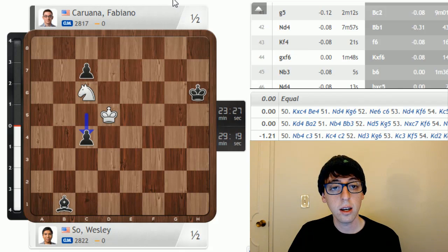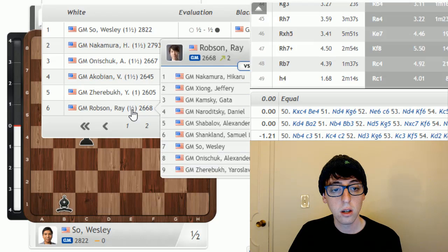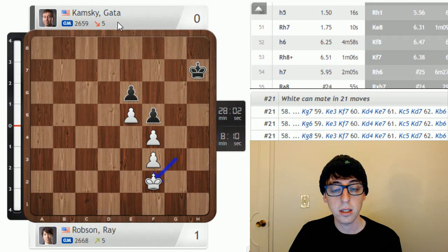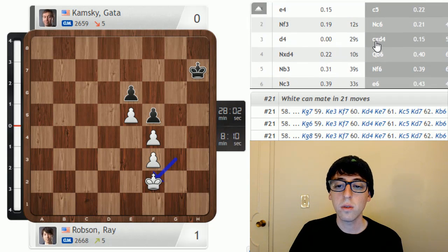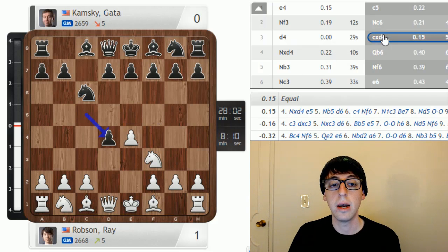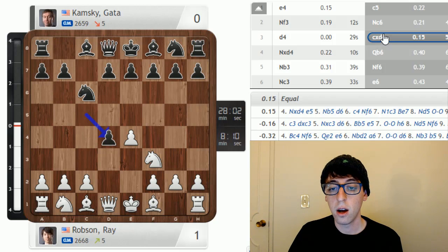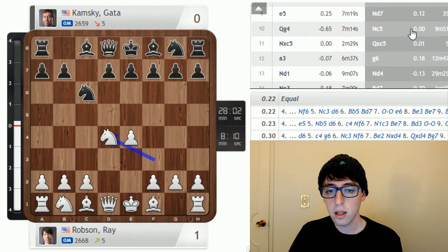So let's take a look at another game here. Looks like we had a big result as Ray Robson defeated Kavutskiy. That's probably going to be a really interesting game, so let's take a look at this one. Now, there's lots of ways to go over games. I'm just showing you guys my method, and of course I am an international master, so what I've been doing has been working for me. Here we got some kind of strange Sicilian in the opening. Don't really care. Let's take a look at where the evaluation started to swing.